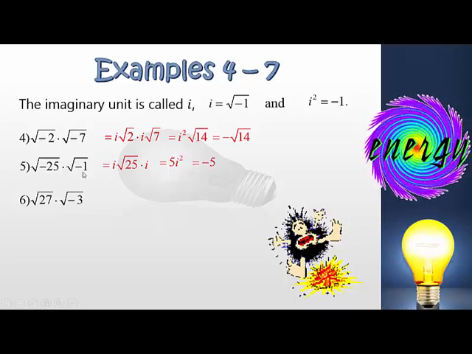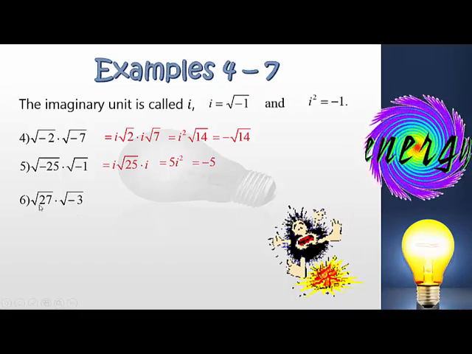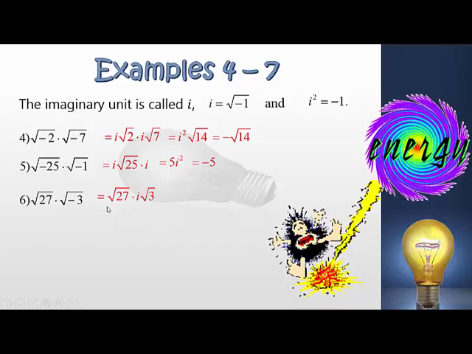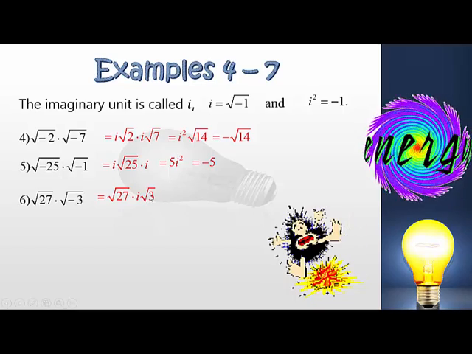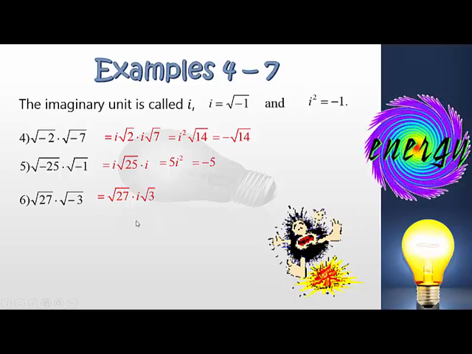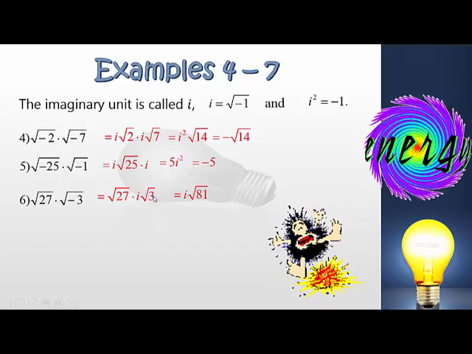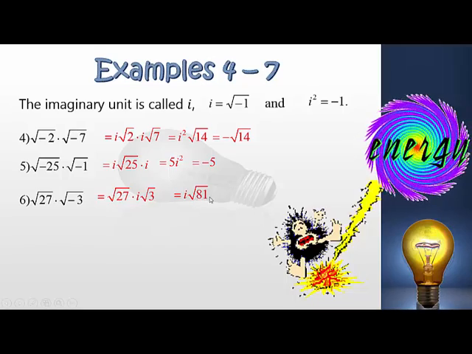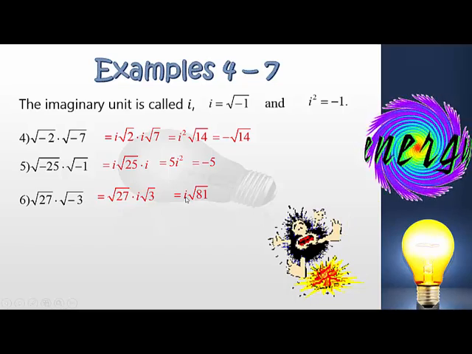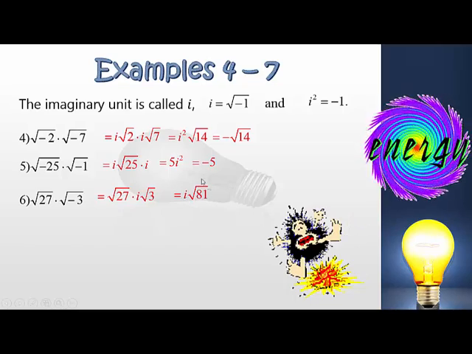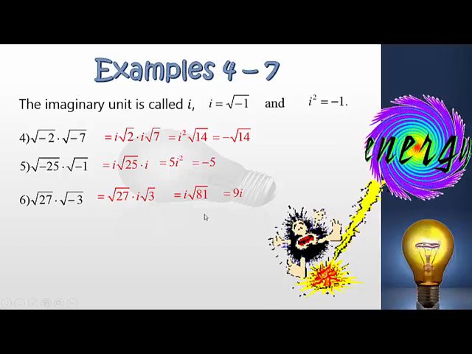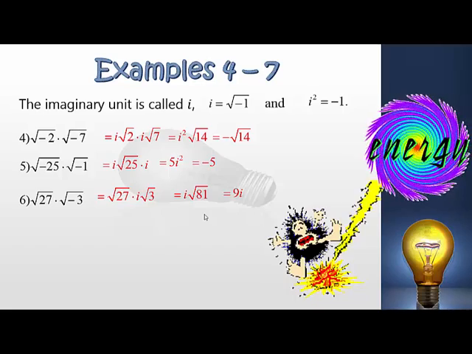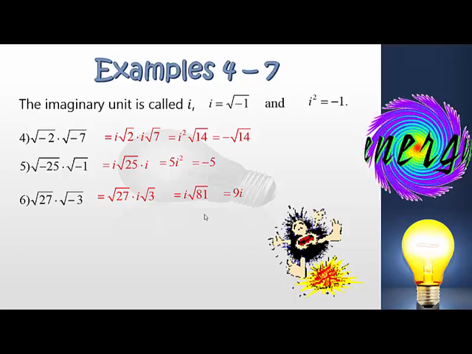Now here we only have one negative under the radical sign, and this one's positive. So we'll take out this i right here, and we end up with i square root of 3, and then times square root of 27. It turns out that the square root of 3 and the square root of 27 gives us the square root of 81, and there is the i on the outside, which we can't reduce any further, but this is a perfect square, so therefore we can write it by convention as 9i. Usually the number comes before i and the i before the radical.